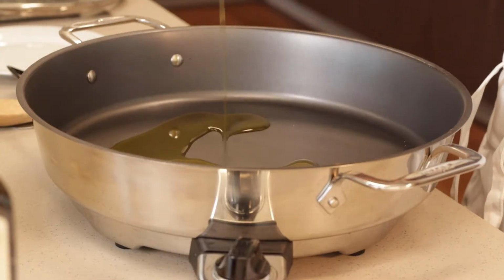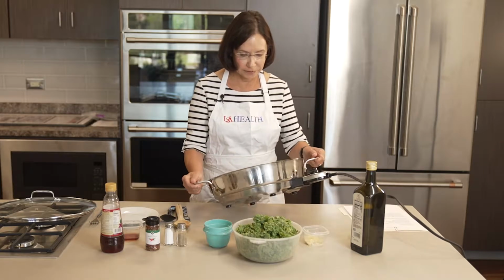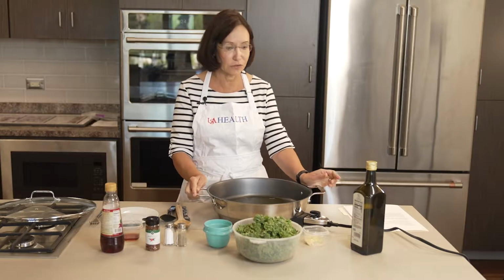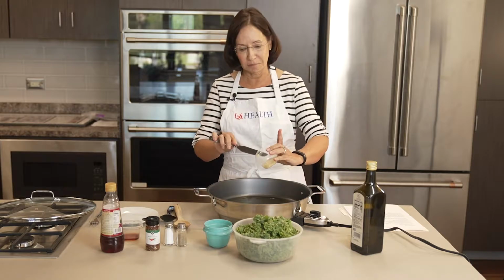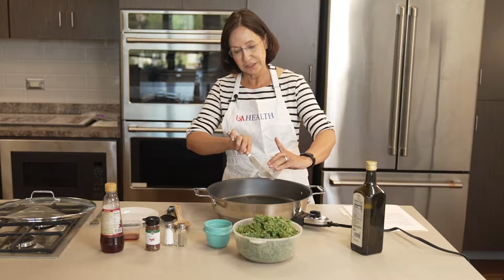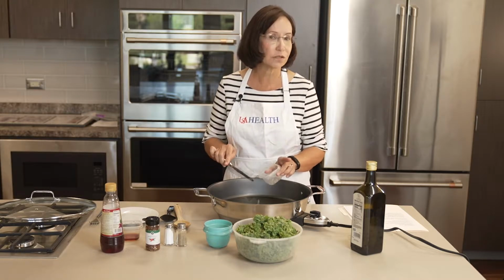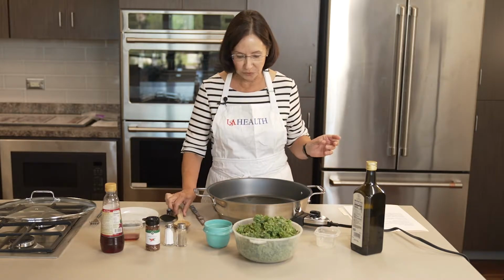And what we do is put some oil in here and jiggle it around. I've already turned it on to get it warm. You can use extra virgin olive oil or you can use canola oil. And then we're going to put some chopped up garlic. If you're in a hurry, you can use that minced garlic that comes in a jar. However, there's nothing like fresh garlic. It's so fragrant and smells so good.